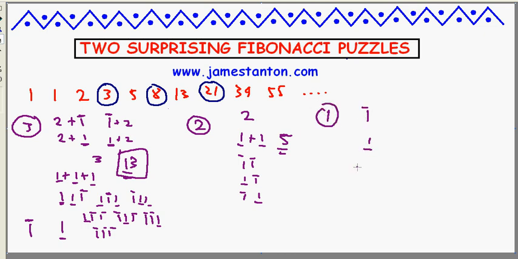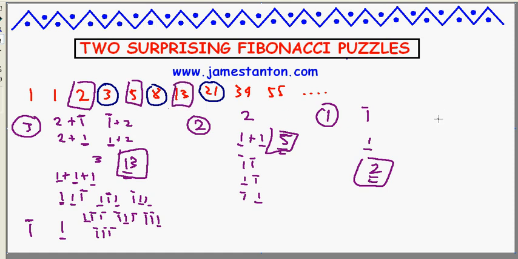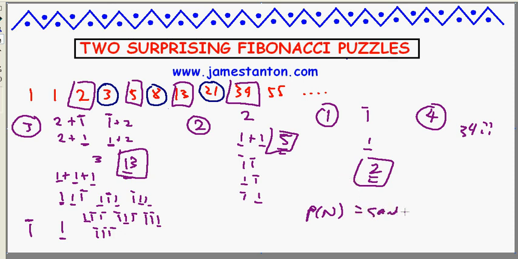How many ways to partition the number one? Well, it could either be an upper one or a lower one — there are two ways. But look what's going on: here's the number two, here's the number five, here's the number thirteen. Which makes me wonder: how many ordered partitions are there of the number four using two different types of one? Is it 34? In fact, if p(n) represents the number of ordered partitions of n with two different types of one, am I again getting every second Fibonacci number?